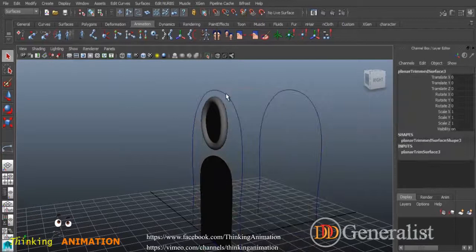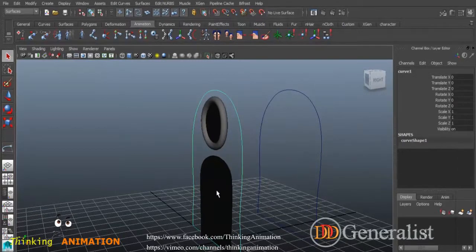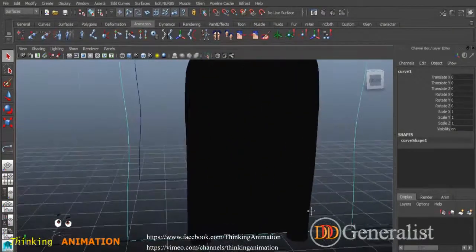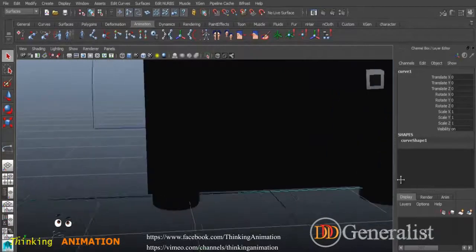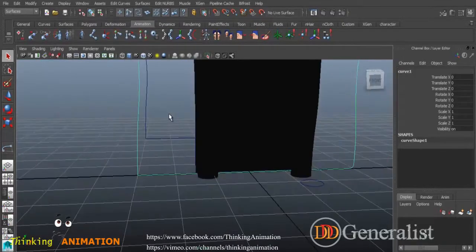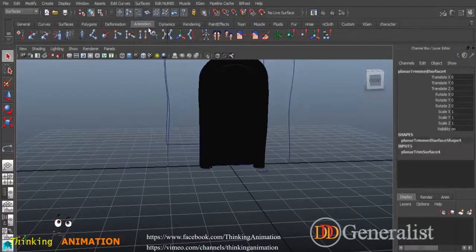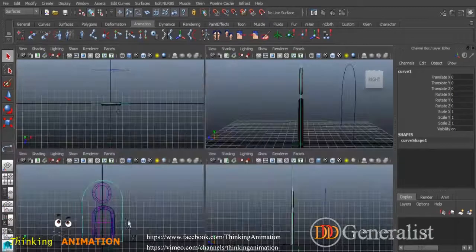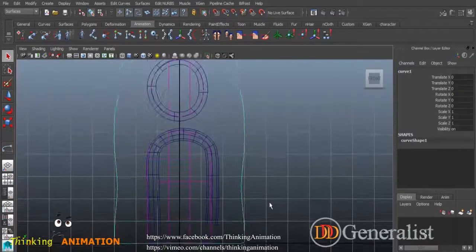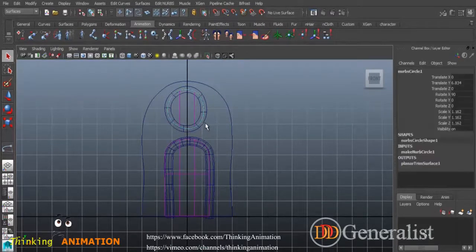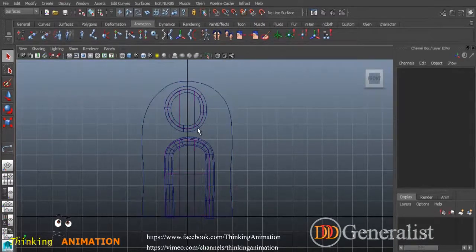Okay, when you don't have the line selected and it has something not closed at any end, select this one, edit curves and close. This way I hope it will work. It's not working, so no problem. We are going to create another curve here. It has some problem. Select these options. Okay, undo all the steps we applied.